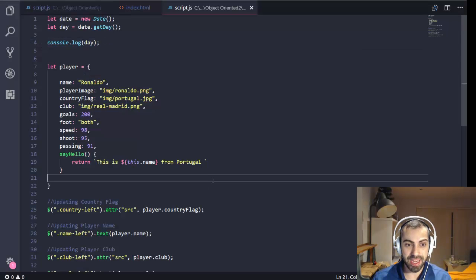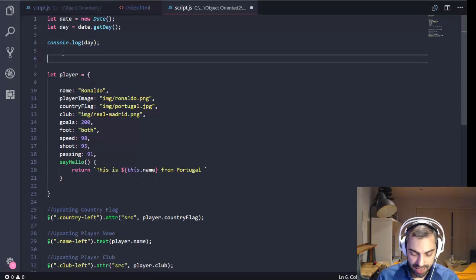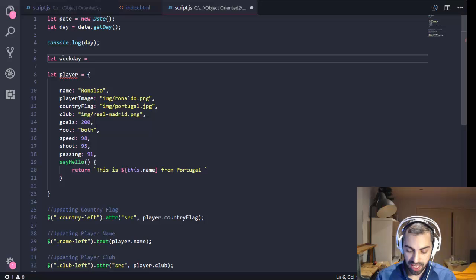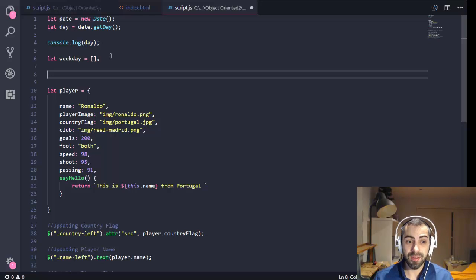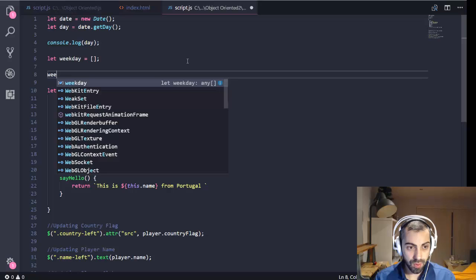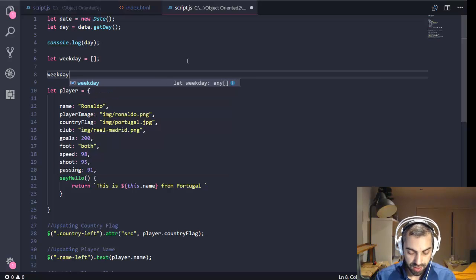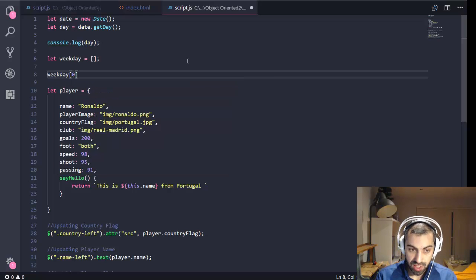So let's go back in here quickly, and I'm going to create in here var with the name weekday. It is going to be equal to an empty array, so there is nothing in there. And then I'm going to start with weekday 0.